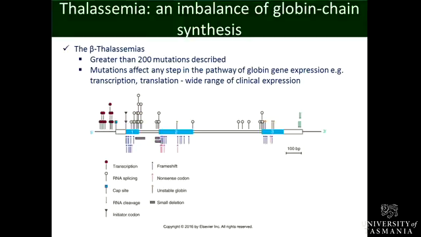And for the beta thalassemias, there's more than 200 mutations described. Now, as I said earlier, these mutations affect a whole range of things in the gene. Transcription. So they'll affect the transcription initiation start site, which is really important. The polymerase moves along, hits the transcription initiation start site, and starts transcribing out messenger RNA. It's a set sequence that is recognised by the polymerase.